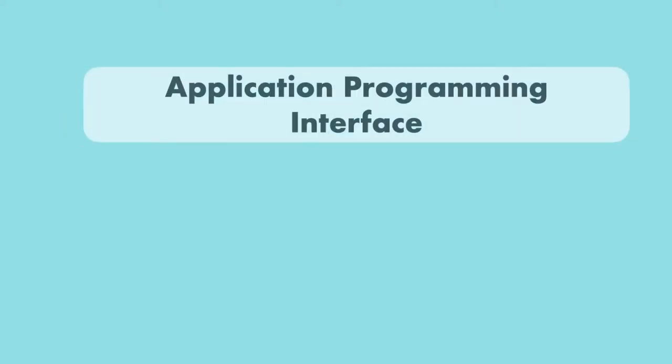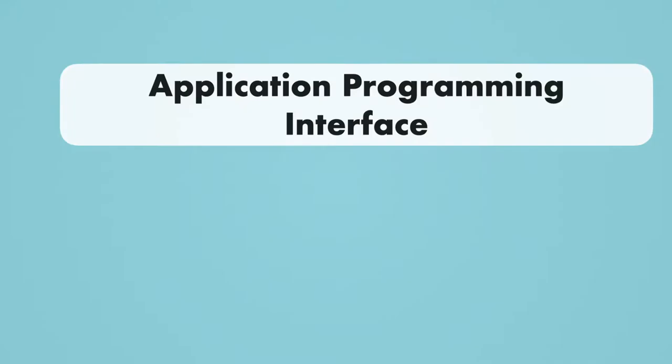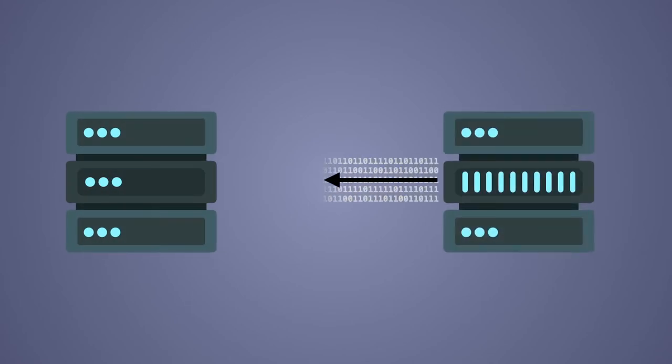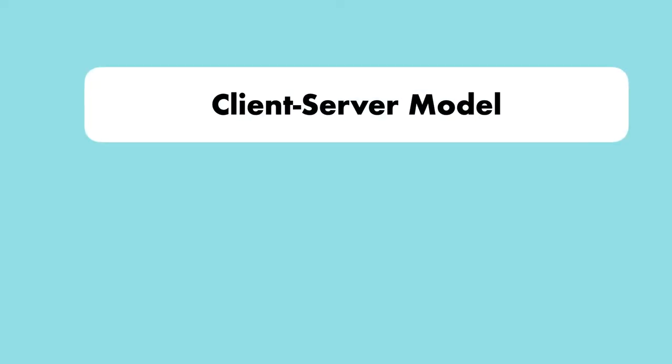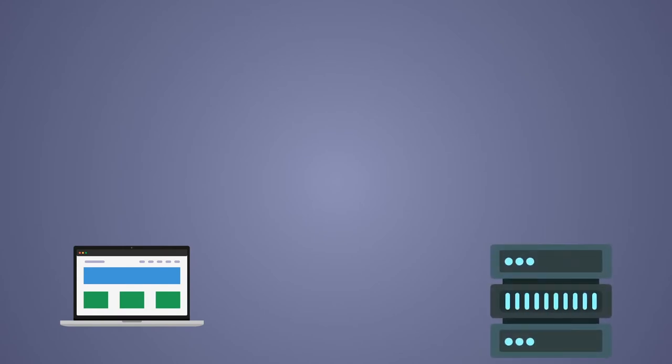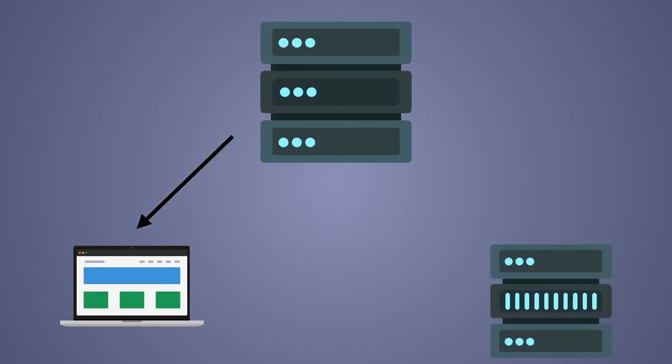An API, or application programming interface, is just a way for two machines to communicate with each other. In this kind of interaction, we typically see one machine requesting data from another machine. This is known as the client-server model, where we have a user either using a browser or another program to make HTTP requests to retrieve or send some data to a remote server. You watching this video right now are the client who requested our video from YouTube servers.